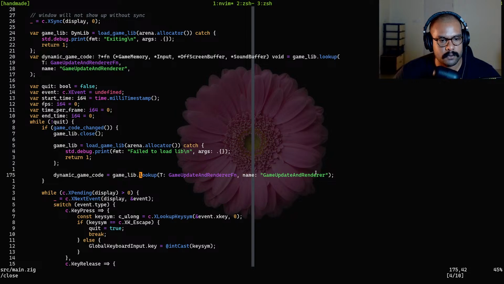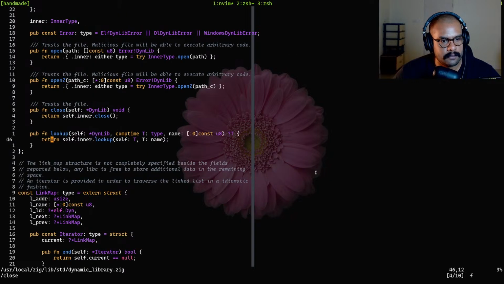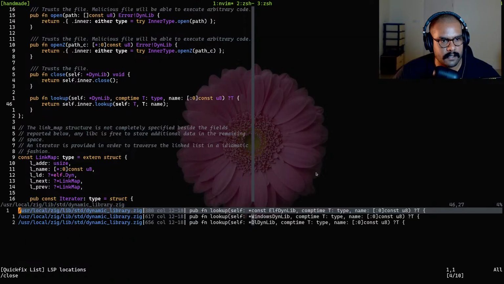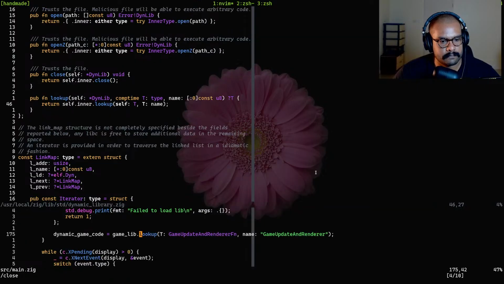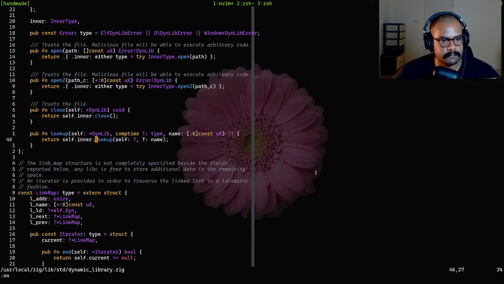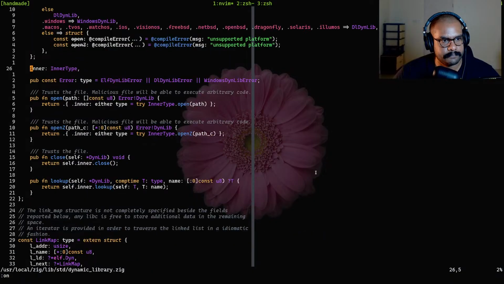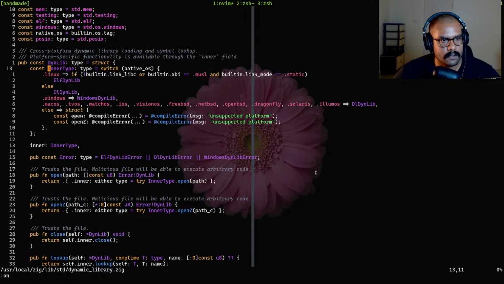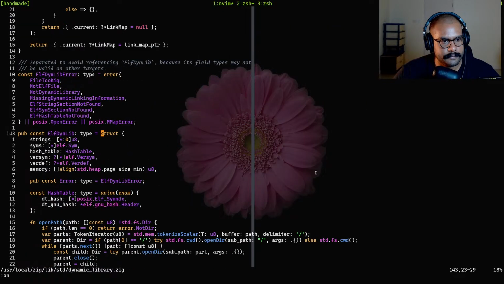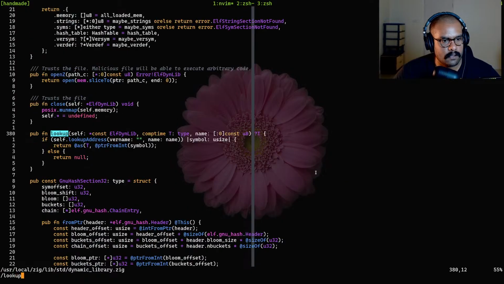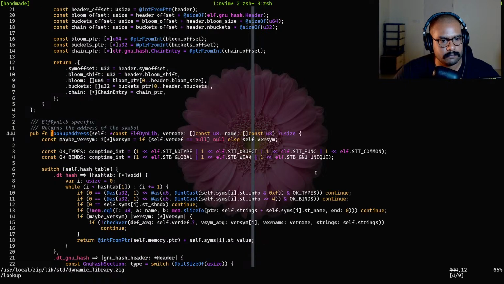What does the lookup do? I think it looks within a file if I'm not wrong. I type ELF. Can I find lookup? Yeah, there we go. Lookup address. I mean, that's interesting. How do they find the method?